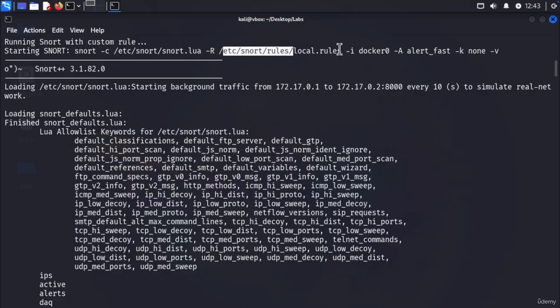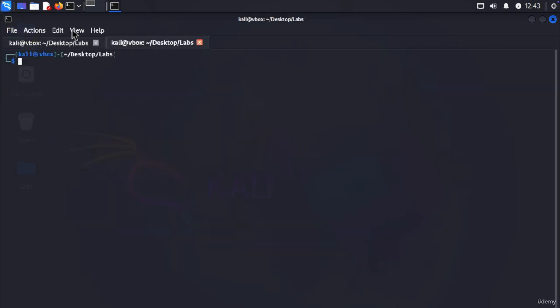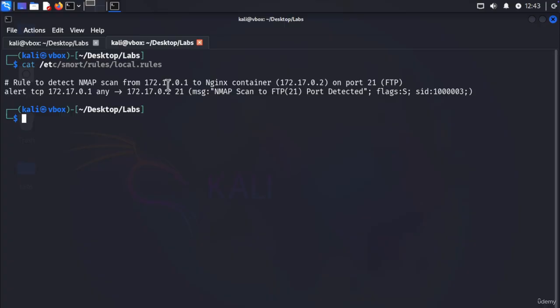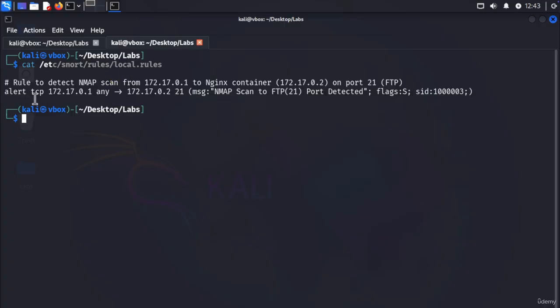So we have a file that we have created which is local.rules, and this file has just one rule. Let me just quickly show that file to you. So here's this file. There is just one rule in it. Alert TCP.